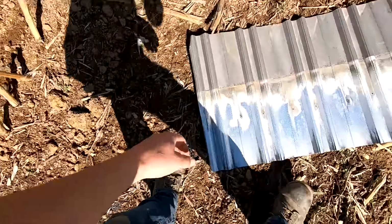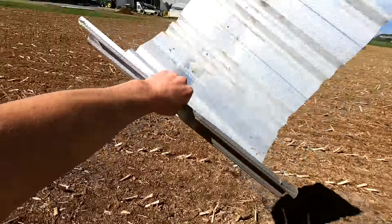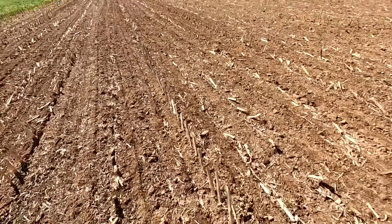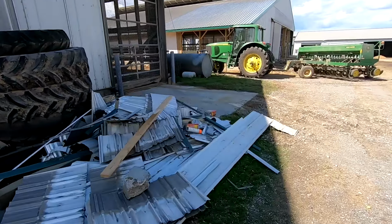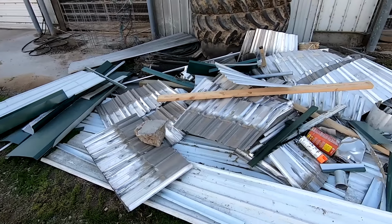I just noticed this piece of aluminum roofing blew across the field. I wanted to pick this up. Haven't gotten everything cleaned up from the building project. This is mostly scraps we want to have recycled.